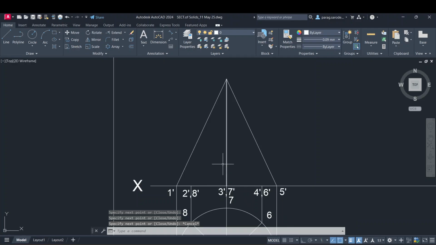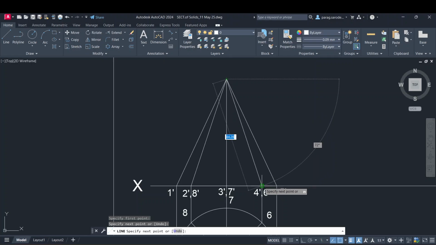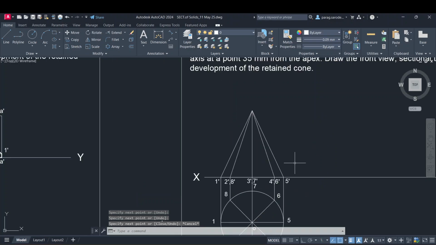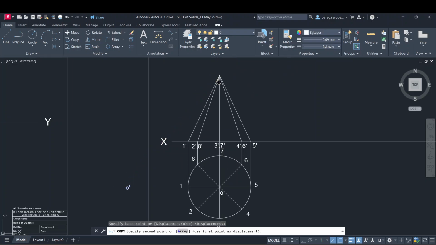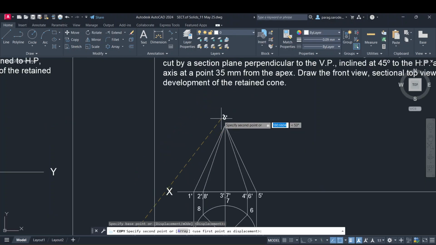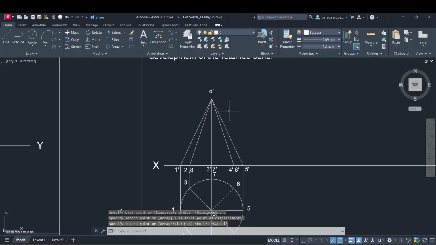I just drew the vertical line, connected it to 1 dash, drew a line from 1 dash to 5 dash and connected it here again. Then I will connect 2 dash, 8 dash to the apex like this, and join here. If you join this way, at least 1 minute gets saved by repeating the line command. And then I will transfer this O dash.